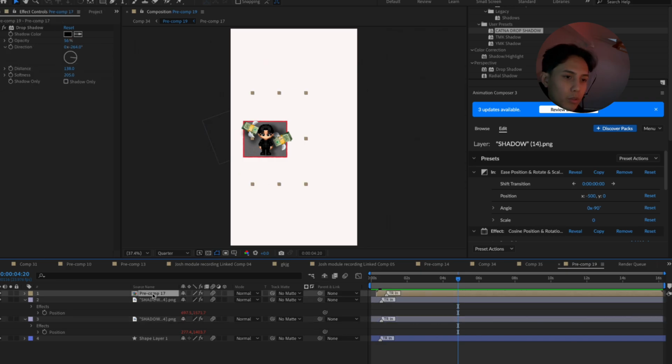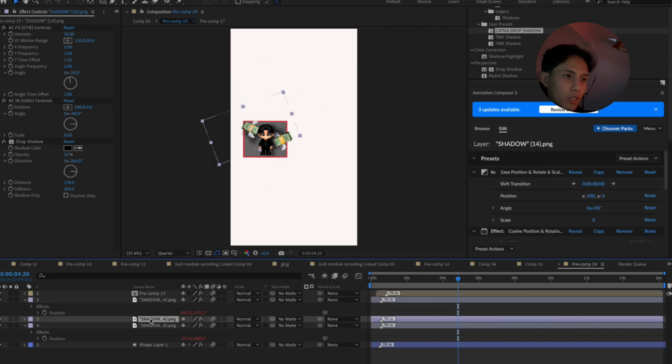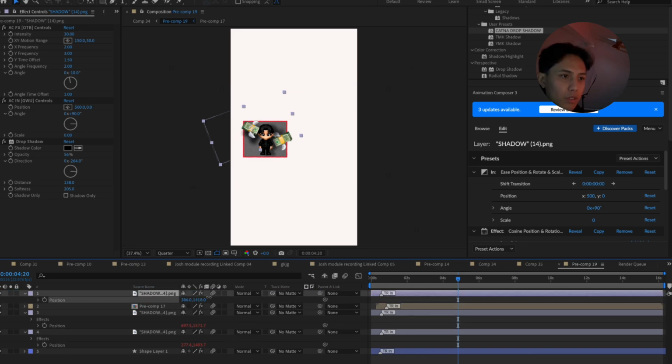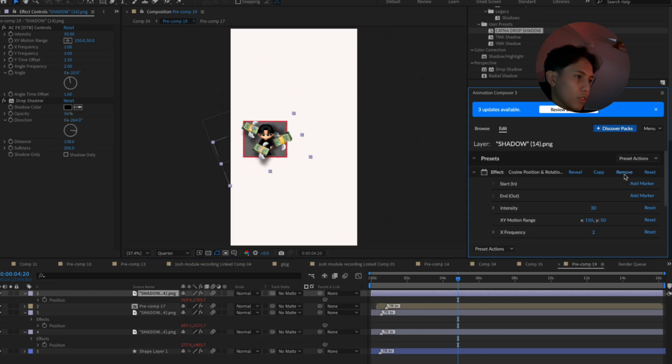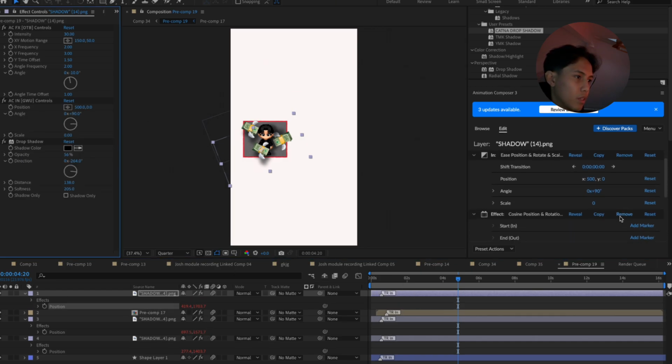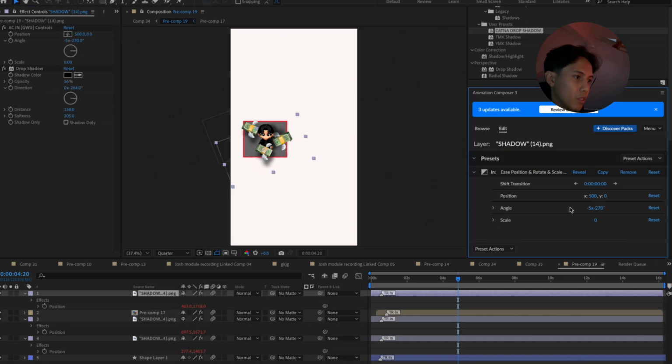And I'm also going to copy and paste this and move it in front, and then I'll move it down like this. And then I'm gonna remove this.